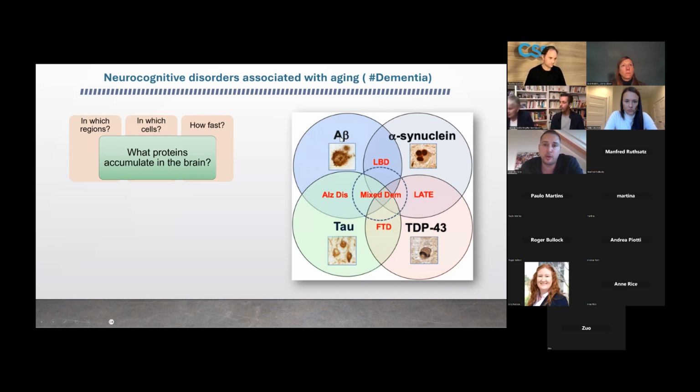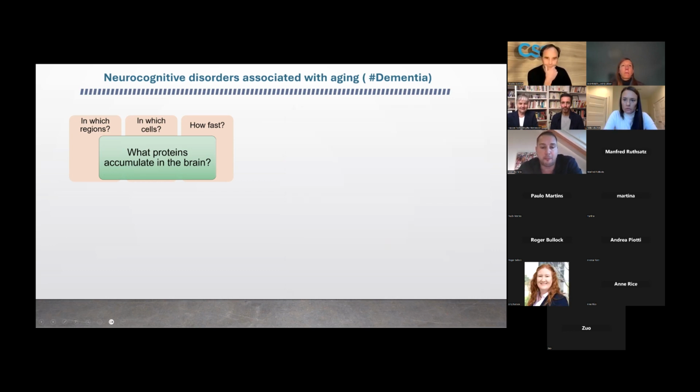Of course, you know very well that APP or amyloid and tau can accumulate in the context of the diagnosis of Alzheimer's disease, and we talk today about the diagnosis of Alzheimer's disease. But as you can see, we can classify the other sorts of tauopathy also based on whether we have amyloid or tau. For example, in frontotemporal dementia, we also have accumulation of tau in the brain.